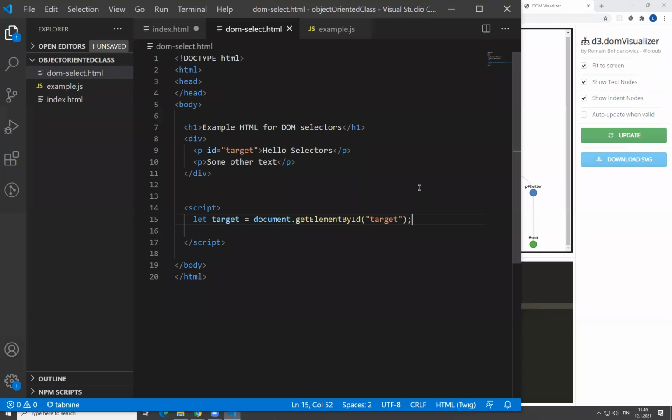So now what will happen is that this target variable will now hold a reference to this element in the browser DOM, in the browser memory. And then through this target variable, through the reference which it contains, we can read all the data regarding this element, and we can also modify that element in any way what we want.